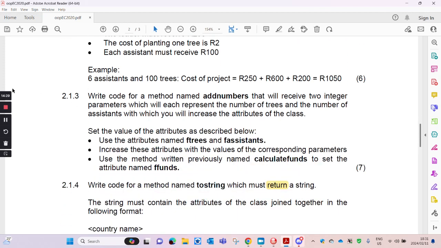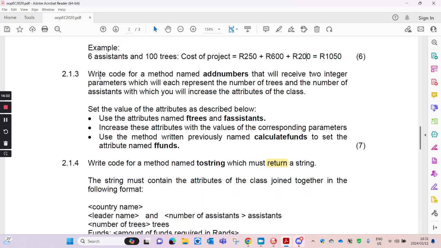All right, let's go. 1.3. Write code for a method named add numbers that will receive. So when I see the word receive, what does that tell me? Parameters.